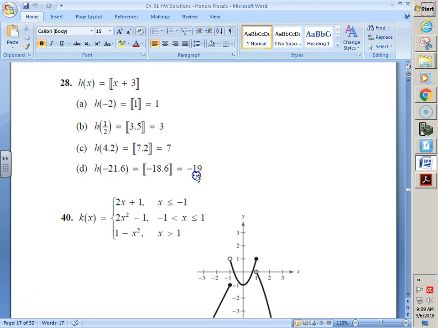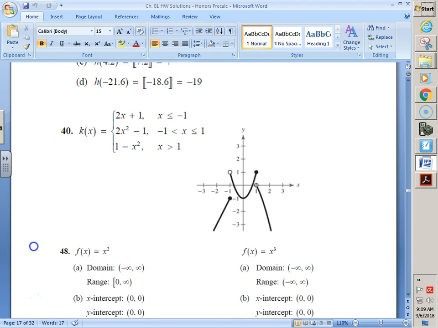Number 40. Hey, doesn't he look a lot like the Pre-Cal Graphing Calculator Handbook? Except you don't have them. Don't worry, they're right here. Some of you said it would have been nice to have last night. Valid. So let's get it back to you, that way you can refer back to this. Wait, what part of the handbook reminds us how we do this? Isn't it the very, very end? So as soon as you get your Graphing Calculator Handbook, go peek at it and make sure that you remember how to do this.